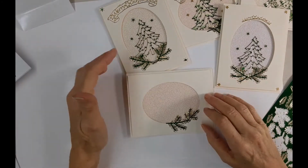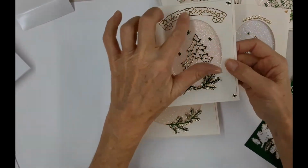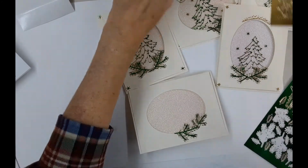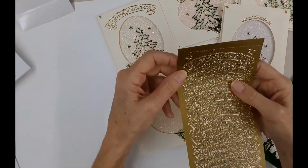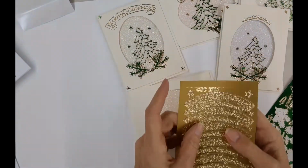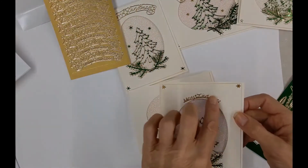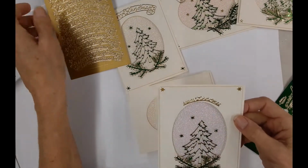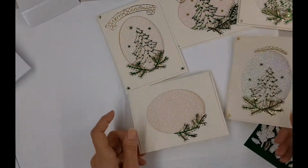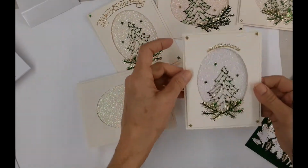Now you can add any embellishments if you want to add, say, you didn't add any stars in here, or you can add your Christmas banner. On the word sheet, this is called Merry Christmas Banner, I believe, 2716 is the number. You have plenty of banner Christmases, but you also in between them have just a plain Merry Christmas if you want it to just have a slightly simpler, smaller look. We bent this one, but you don't have to. You could put it straight also. More straight. Okay, straighter. Then once you have your embellishments on, make sure this part is adhered to the front of your card.